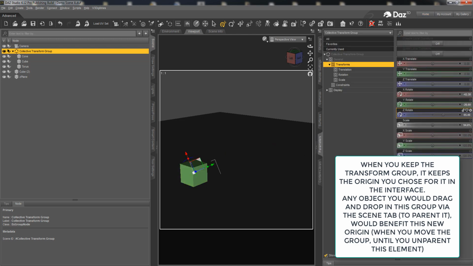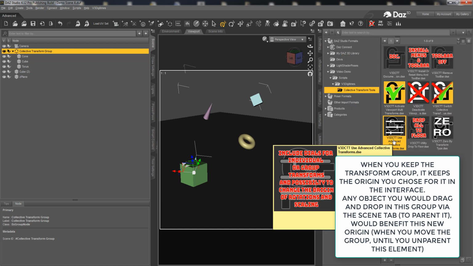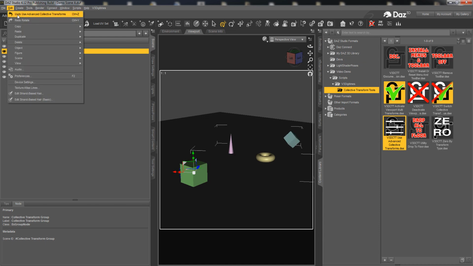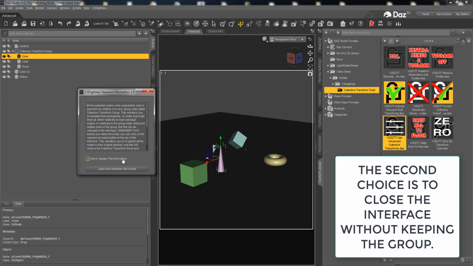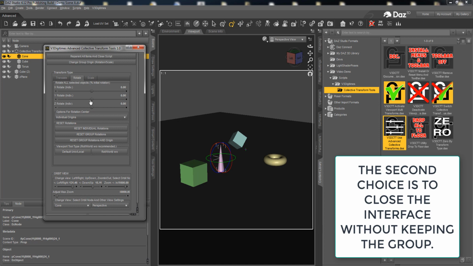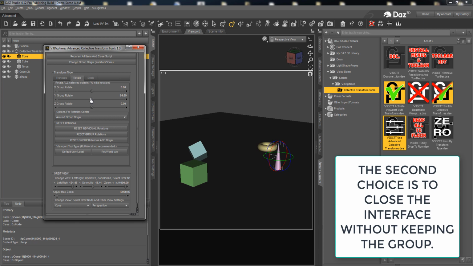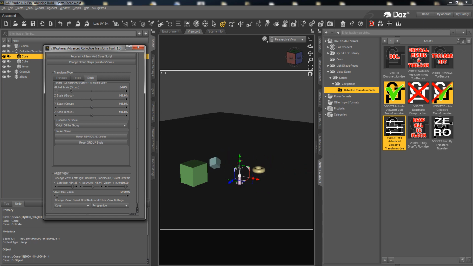I prefer using parameters. Well, that's mainly what I wanted to say for the transform tools, that you can keep the group or not at the end. Let's undo this. Undo. Okay, we have our initial position. If I use it, and I rotate them individually, then globally, then around the group origin, and scale it around the group origin so that they get closer to the group origin. They scale relative to this point.